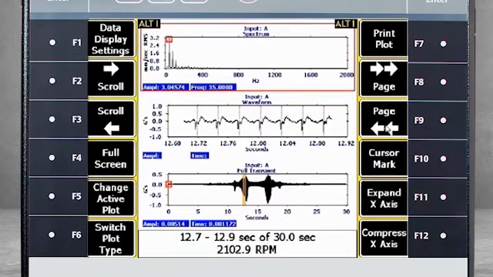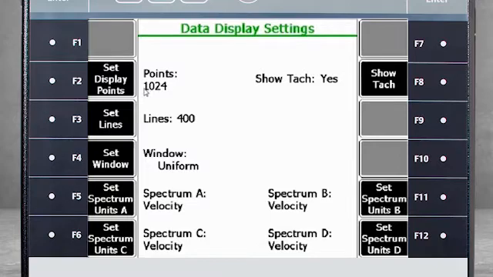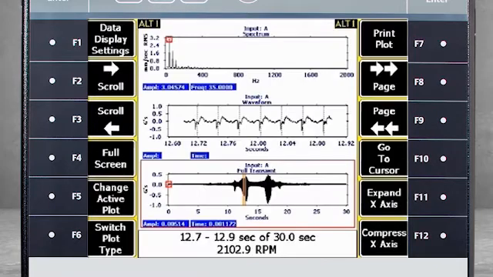Paging is a similar action, but instead of using 512 points, it is based on the settings in F1 data display settings. Here you see it is set to 1024 points, or 400 lines of resolution. So in our example, one page in either direction is the equivalent of two scrolls.